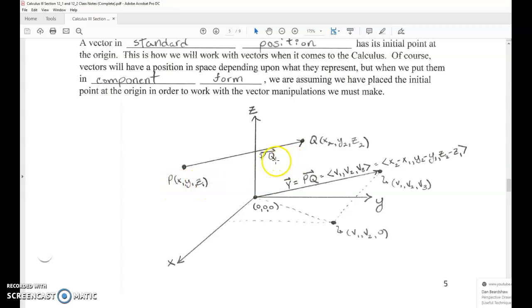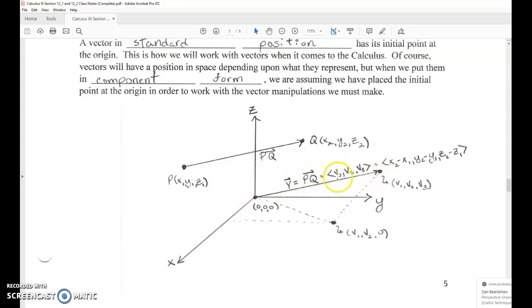For example, if I think about that same vector V or PQ, I called it, from the point P to the point Q. Okay, this vector can kind of be slid anywhere. I can pick it up with my fingers and just slide it right down here and make sure that the initial point's lined up with the origin. And now we put it in what's called component form. So the component form of a vector is really just the coordinates of its terminal point once the initial point's at the origin.